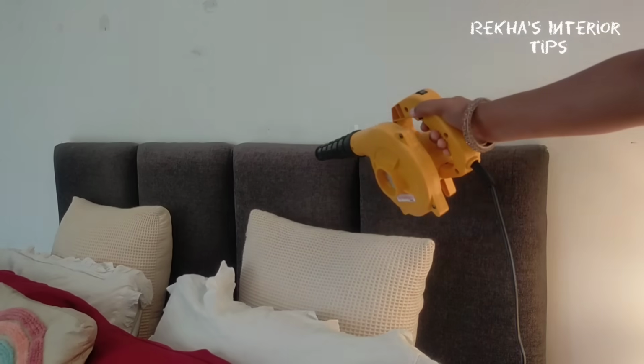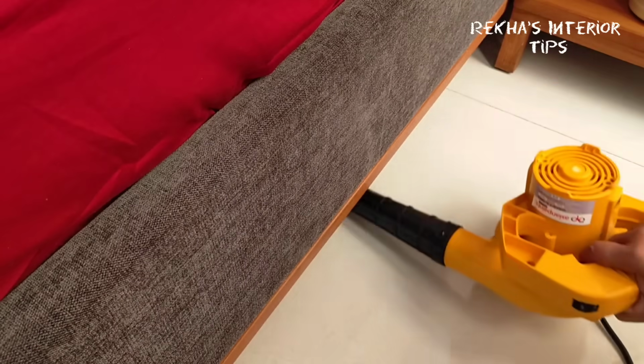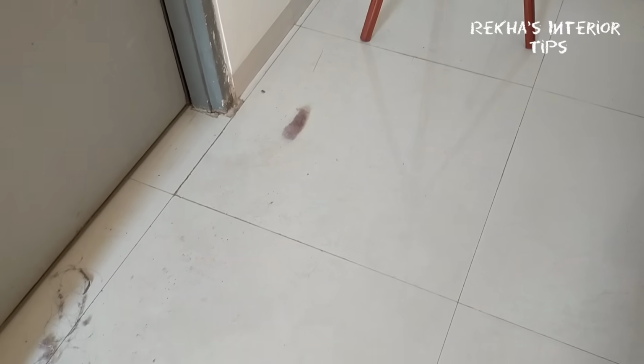Now, I feel that it is a little bit loud, but considering we only have to use it once a week or once a month, it's fine. Even with vacuum cleaners, you actually have to reach into these corners, whereas with a blower you can do this job much easier and it covers a larger space.